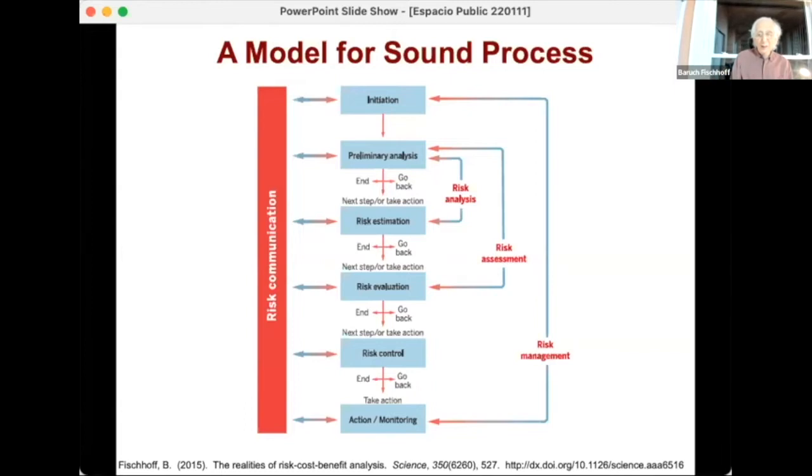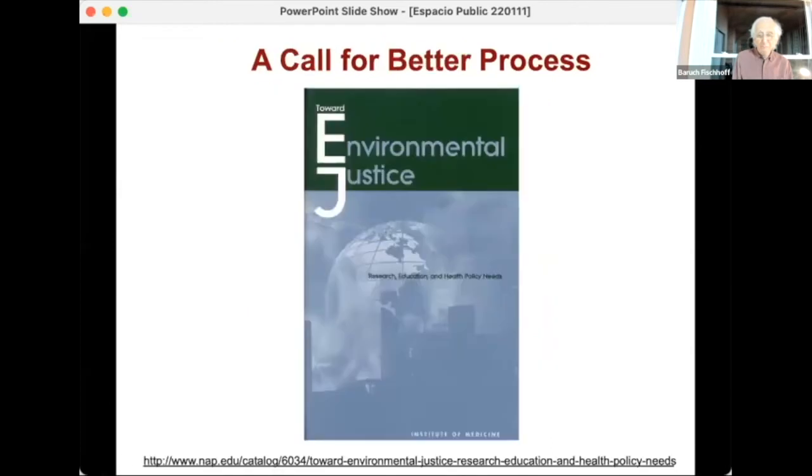At the very beginning, the people who are managing the risk, whatever it is, talk to their audience, tell them what they're doing, listen to their public, and find out what interests them so that they create the data that are needed to address public concerns, so they can be judged fairly. This two-way communication continues all the way through the process. Complex projects necessarily evolve. If you don't stay in contact with your public, then you may think that you're solving the same problem, but will have lost them along the way.